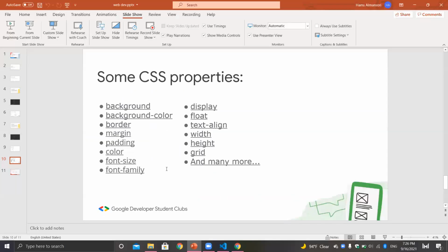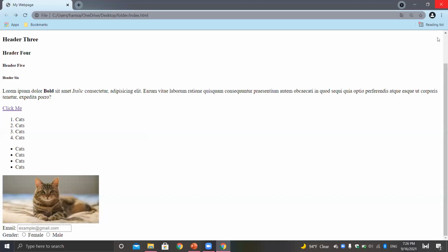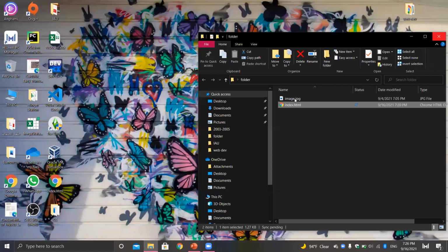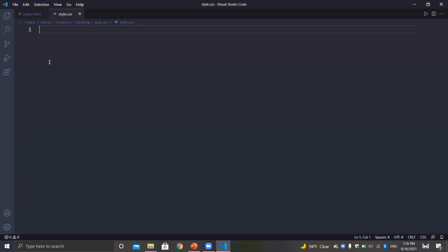Okay, so that's the basic things. Let's go and start designing. So let's go to my desktop. Let me close this and this one. I already have a folder from before. I made an index.html and a style.css. I already have the HTML file written from before, just to make it quicker. Okay, so I'm going to open them both with Visual Code.